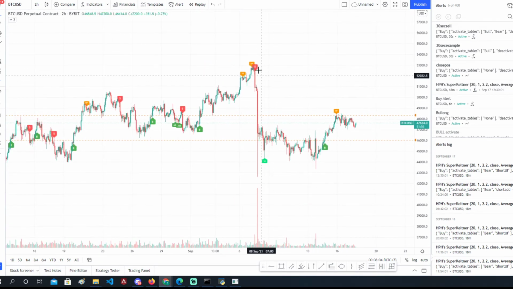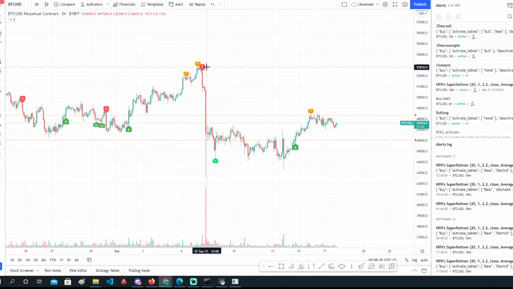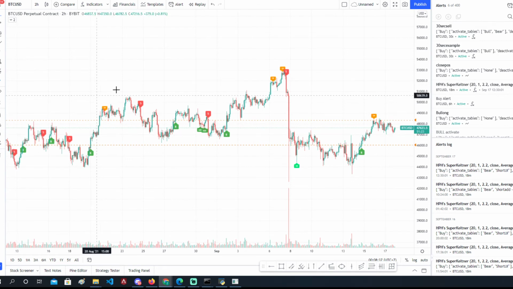So yeah, it gave a sell signal when the first drop came. Of course, that's not the greatest because it could be interpreted at candle close, so that's maybe the candle after, but then it still drops further. So you are making sure you're at least at the bigger portion of the trend, right? And then it gives a nice TP signal and it reverses into a bull signal here with another TP here for the bull signal. And then you have a bull here, right? So it assures you that you don't miss the big trends.